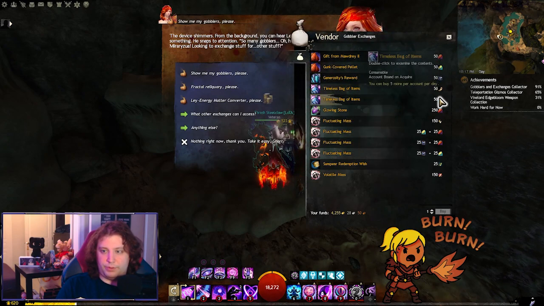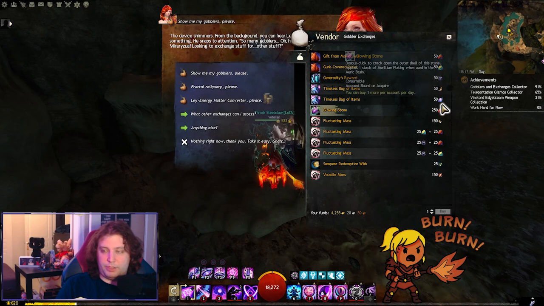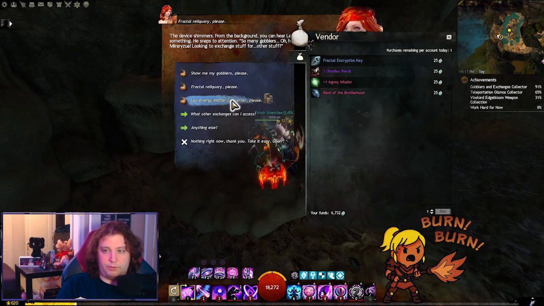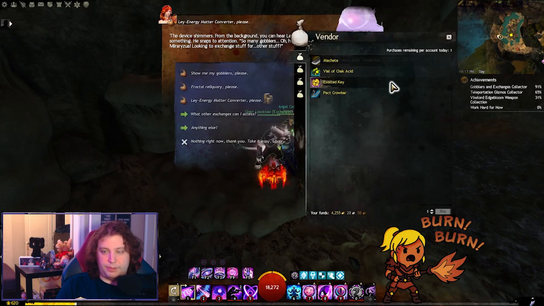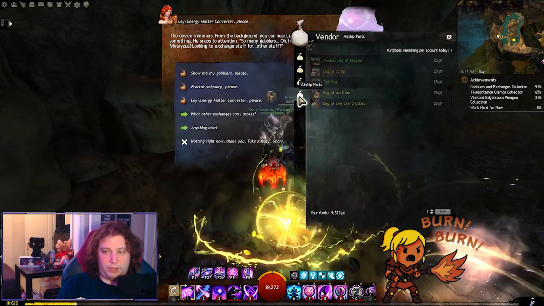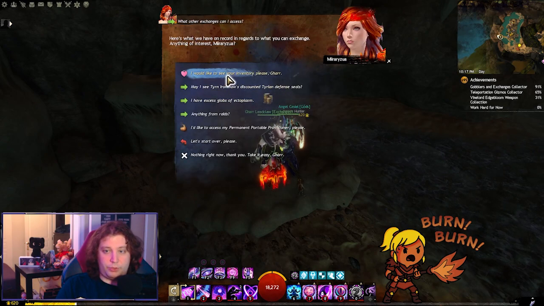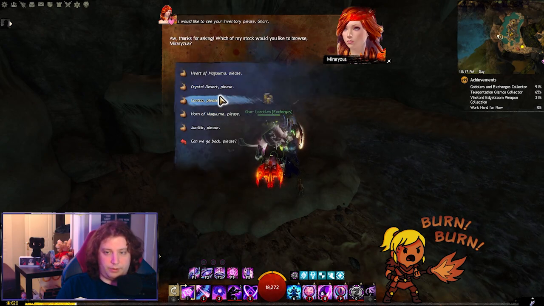These are the ones for the Bloodstone Shards, Shard of Glory, Memory of Battle. This is the Fractal one. This is the Lay Matter Energy. This is the Heart of Thorns one. There are some other exchanges. For example, this one should be this item here.